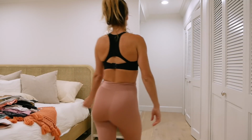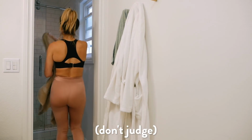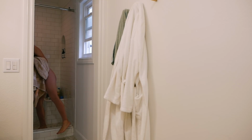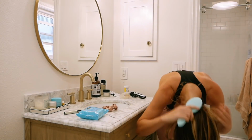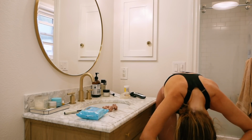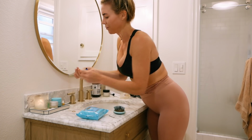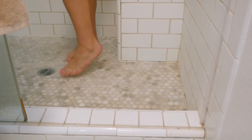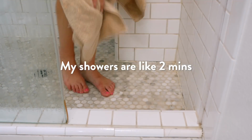So after that, I'll go take my shower. I'm trying to preserve my hair one more day. I usually only wash it about once a week. And for me, that works. My hair doesn't really get oily until maybe day 5 or 6, depending on what I'm doing, even with working out. So I'll put it up in this bun, and then I'll usually just wash around the edge of my hair, just rinse it with water. And that helps for sure, since it doesn't get super oily, but I'll show you guys what I do with my hair post-workout to make it look decent so that it can handle another extra day when I don't want to have to wash it yet.